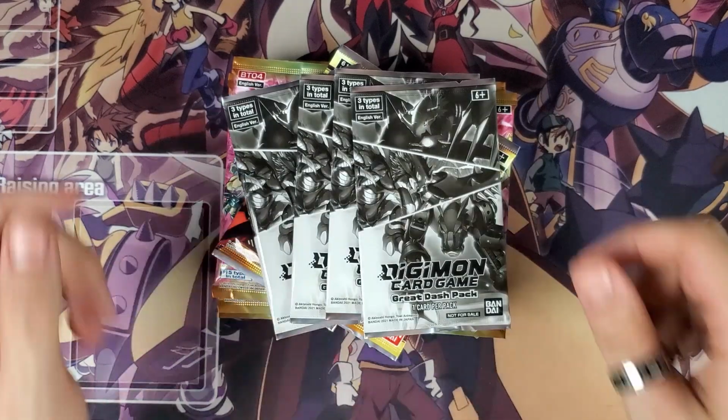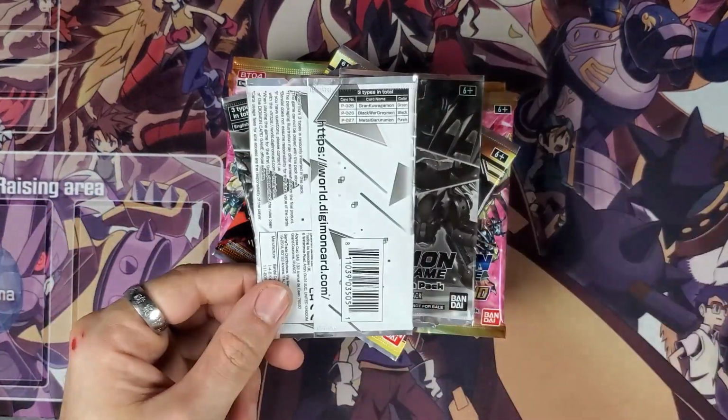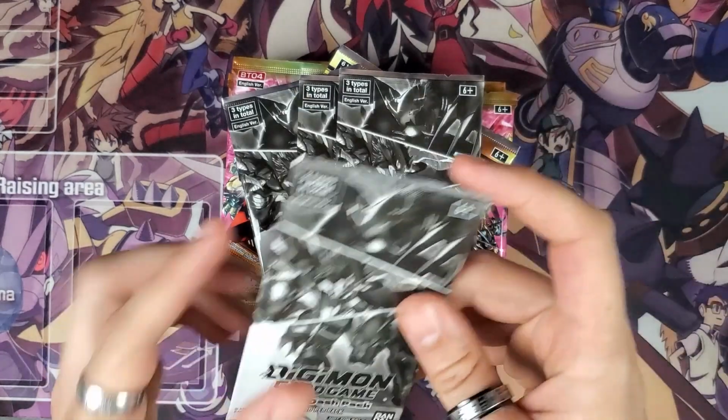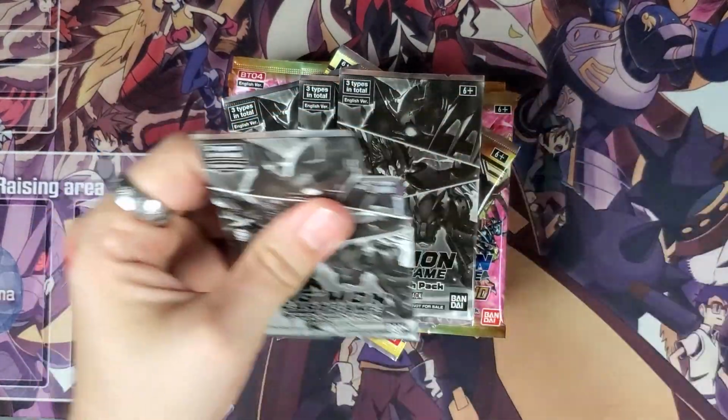Well, we'll find out. So I'm opening these promo packs first. These are the dash packs we got, which are promos 25, 26, and 27: Grand Kuwagamon, Black WarGreymon, or MetalGarurumon. Might as well crack those first, I guess.